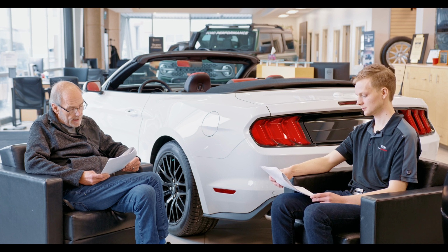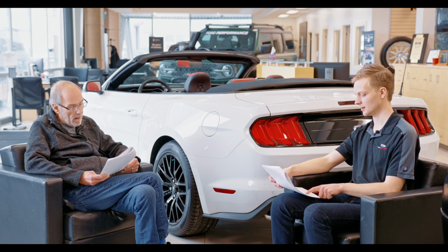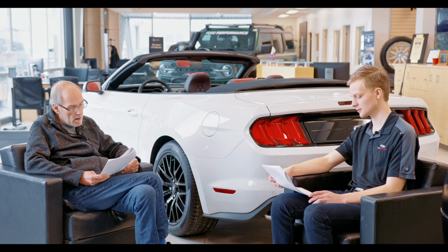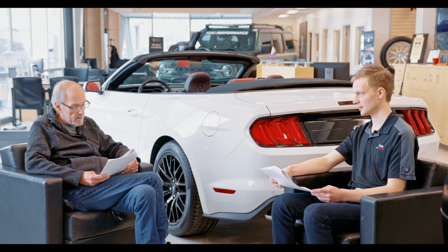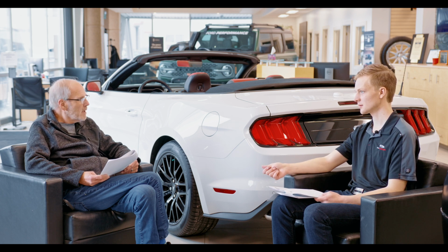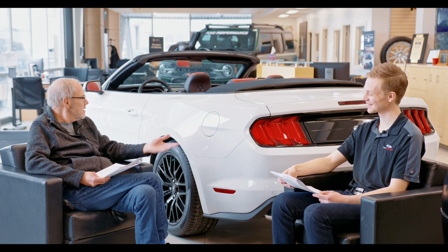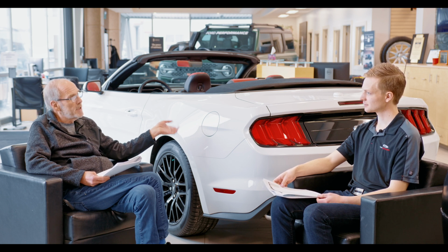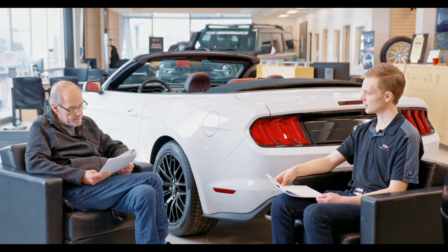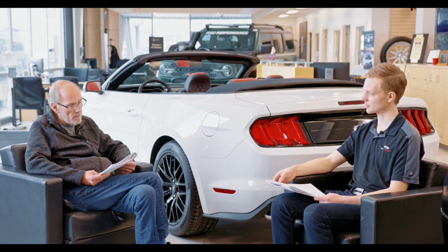You get a spoiler delete. Yep, that's convertible only, interestingly, for the performance package. Well, it says include the GT Performance Package convertible only, so I presume that means that you're still getting, which makes sense. In previous years, the convertibles didn't have the wing either. Right, like this one behind us. Yes, that's a perfect example. Yeah, there's a convertible with a performance pack, which was new in 22, right? You couldn't get the performance pack on a convertible prior to that. I think 21, because I definitely did a supercharged convertible performance pack in 21. All right.